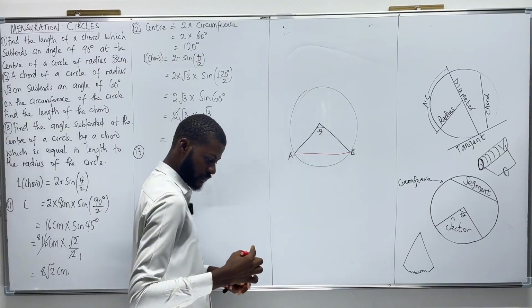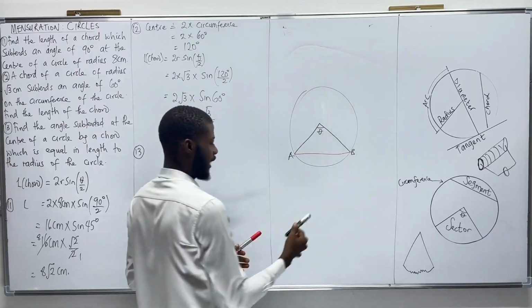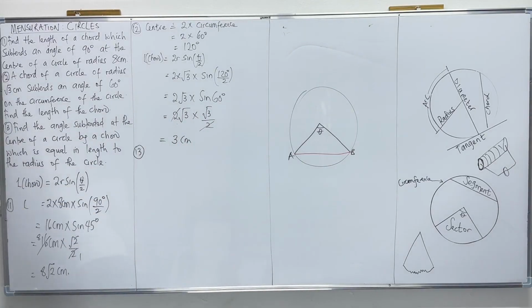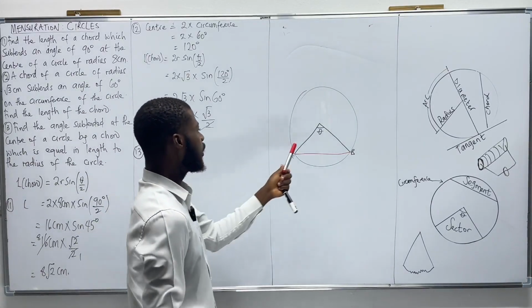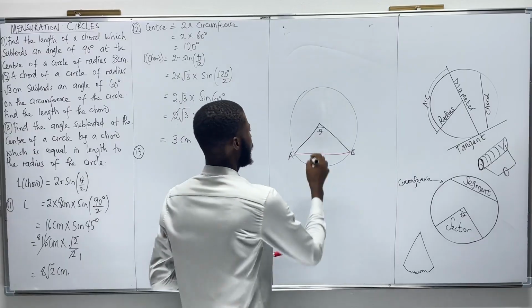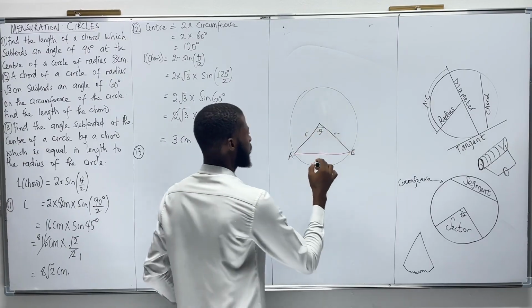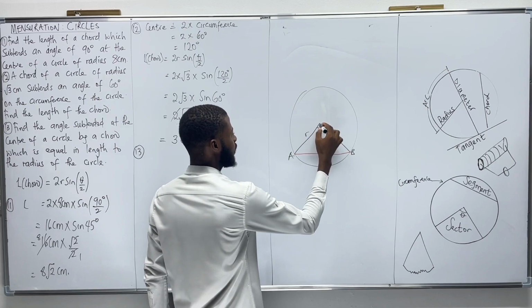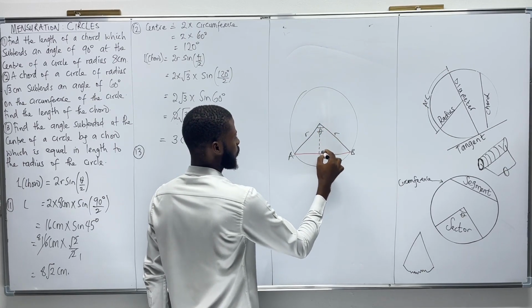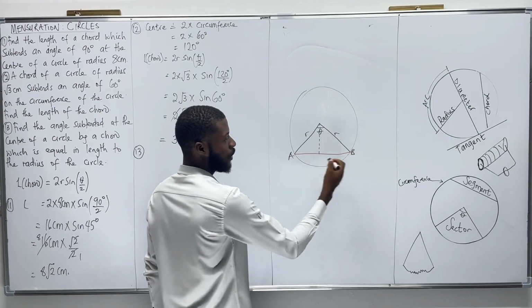So for this, the red line is our chord. So let's proceed. This angle here is theta. I can't really make do with this, because I know this is radius and this is also radius. Can I bisect this? The line coming through here will bisect that angle and also bisect this line.